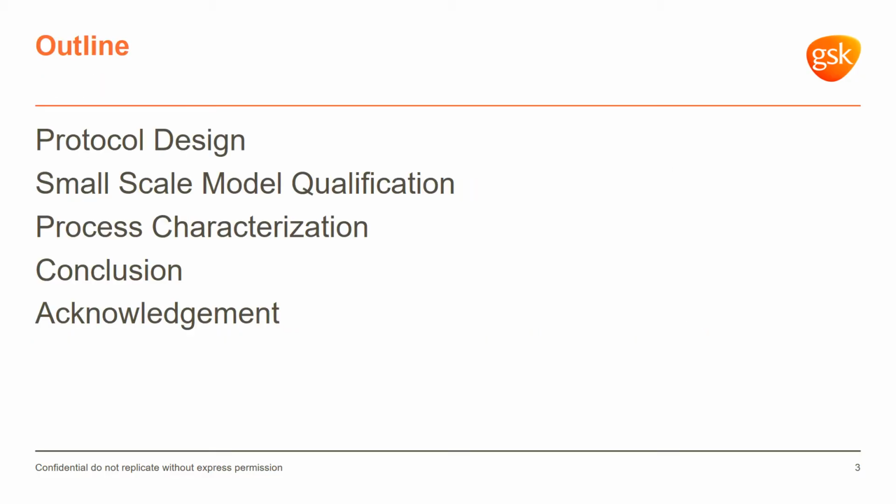Here's a brief outline of my talk. I'm going to spend a significant amount of time discussing the protocol design because this is where we identified the various parameters that were important for implementing a successful protocol on the EasyMax system. Then I'll briefly touch on the small-scale model qualification and process characterization. Finally, I'll go into conclusions and acknowledgements.